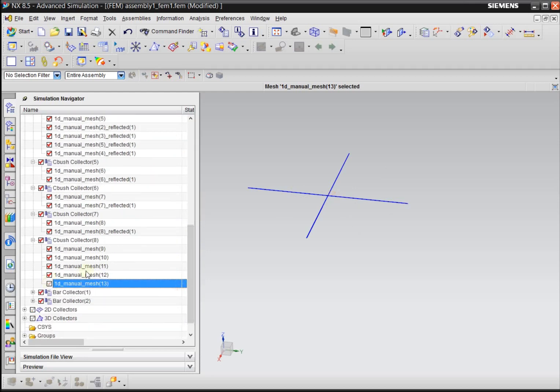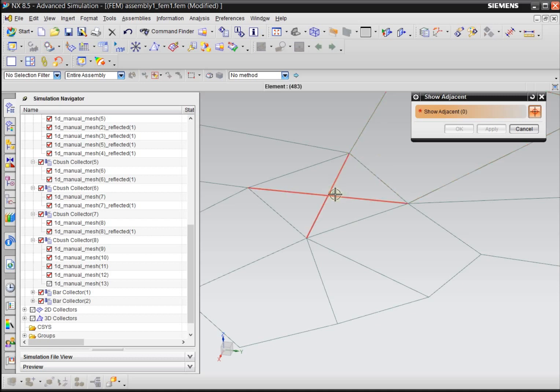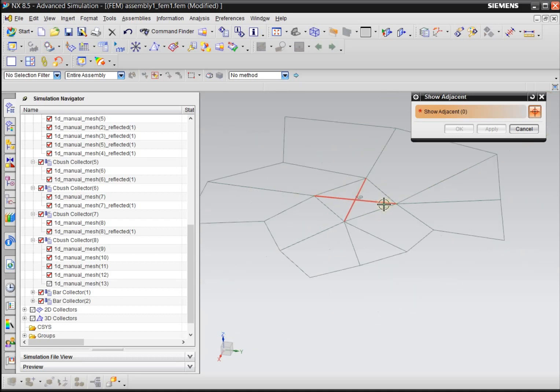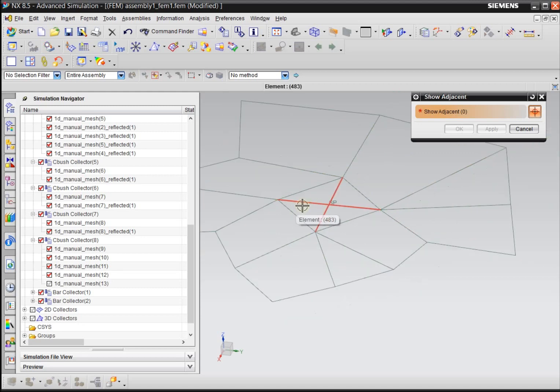Then let's turn this spider CBUSH off. So we can check show adjacent. This is the spider from the board, if you remember. So if we check this, it should give us the spider on the CBUSH we just created. So do apply. Alright, so that's the CBUSH, and that's the element on the board that the spider connects to.